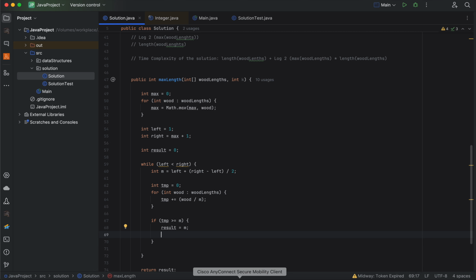So we will say left is equal to medium value plus 1.